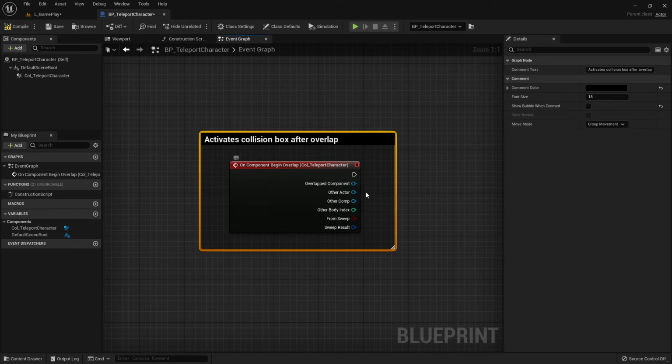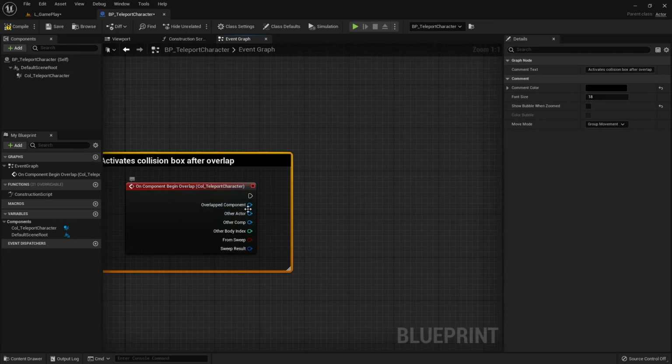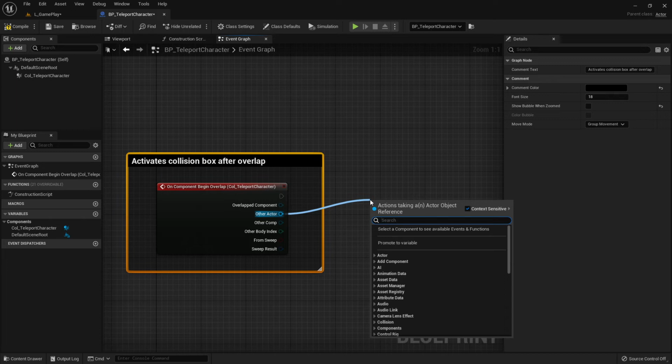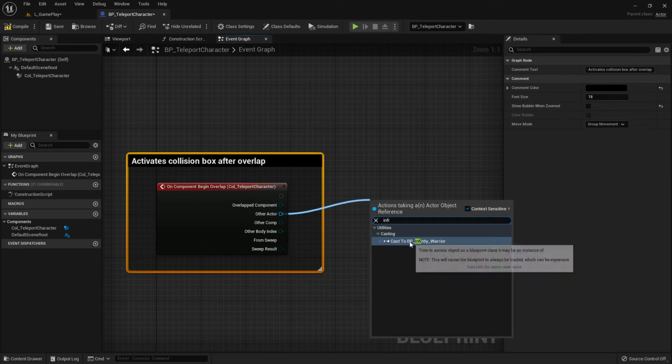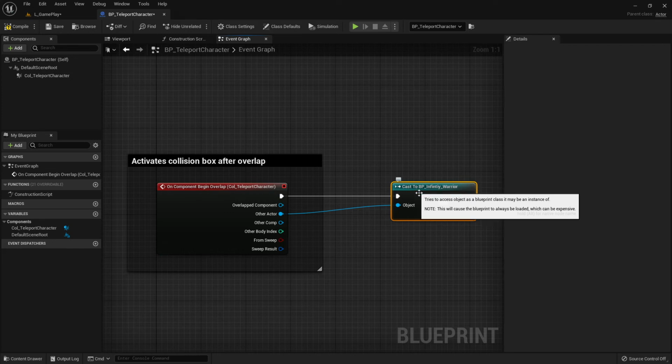And the collision box says, hey, what should overlap me so I can activate it? And you can define this here. It says other actor, for example, or here you have more options. In our case, we are interested in the player character. In my case, it's the Infinitive Warrior. Only when he overlaps this box do I want it to be activated, so I drag here other actor. My other actor is my player character, and my player character is called Infinitive Warrior. And you see it says here cast to BP Infinitive. This cast means make a connection to this Infinitive Warrior.